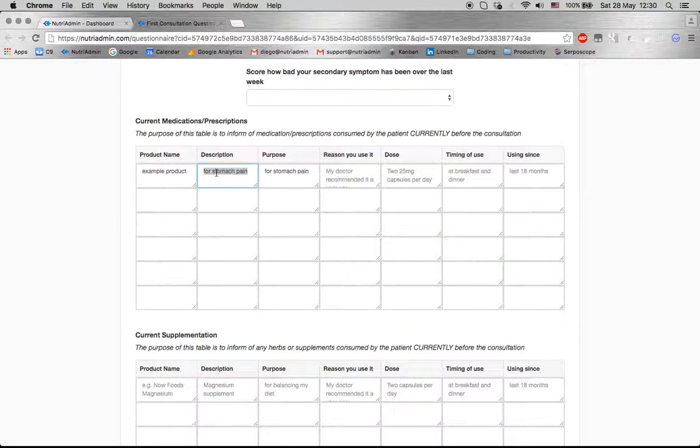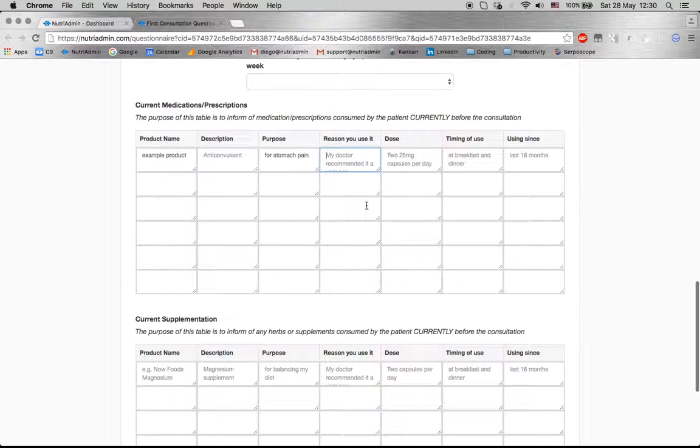This can be populated by the client with whatever is relevant to them. I'm going to just say my doctor advised me to use it, 2 capsules per day, breakfast and lunch, 3 months.